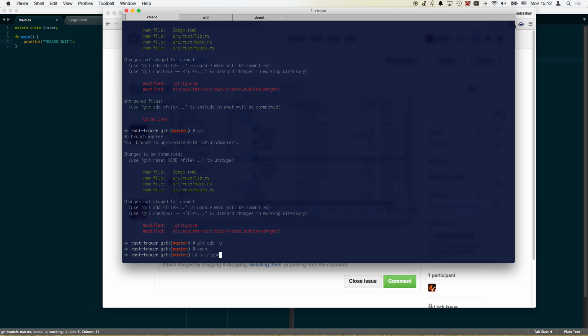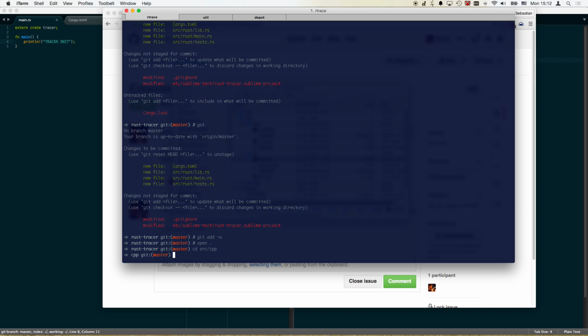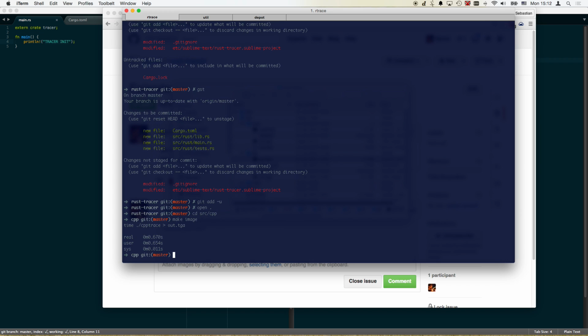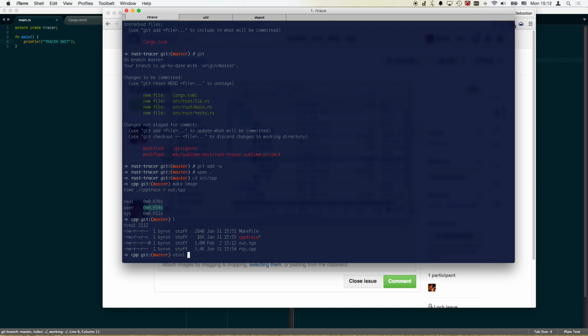Let's go to the C++ implementation and see how long it takes them to make one of their RaySphere images. 0.64 seconds. That's pretty decent, especially for a file that apparently is 16 kilobytes in size. But let's look at what they link to.